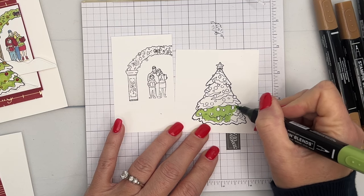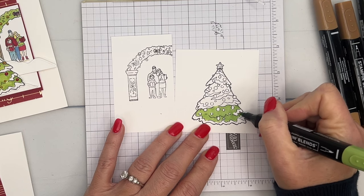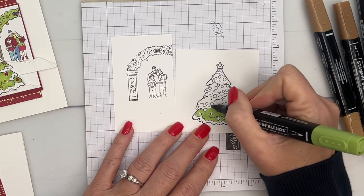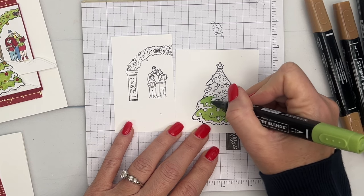These two projects have a lot of coloring. So for the next project, I'll probably speed up the video a little bit just because it's gonna take some time. I love to color, and so I am attracted usually to the sets in the catalog that will require me to pull up my Stampin' Blends.